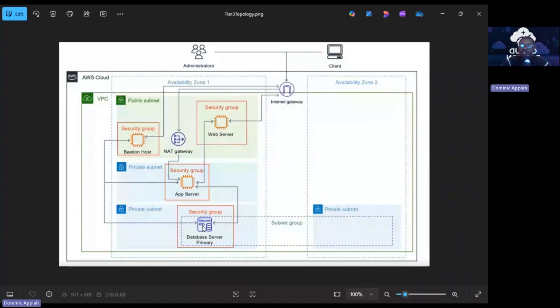So that's just the architecture. I just wanted to draw attention to this. So what we are going to do next is that we are essentially going to create, first of all, security groups for our bastion host, our web server, our app server, and then the database server. So we are going to create 3 or 4 security groups, depending. Sometimes the database security group could be created whilst you are creating or launching your database. Okay, so we'll be creating 4 security groups. Then after, we'll go and create the web servers.